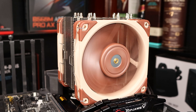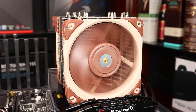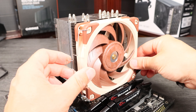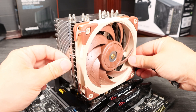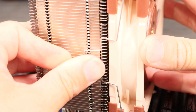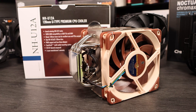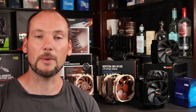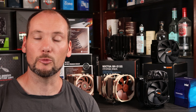Realistically any criticism is either personal preference or splitting hairs. The instructions could clear up the bushing confusion with a single mention of the correct colour. The colour of the fans is entirely down to preference but they are somewhat love-or-hate and hard to integrate into a more showy build. There are Chromax adapters to cover the heatsink stack but they are extra money. It also feels a little expensive, largely down to the very high quality of the fans included, which are unrivalled. Ultimately this cooler is all about performance in a 120mm package, and if you want unrivalled thermal and acoustic performance in a slightly more compact form factor it's the right cooler for you.